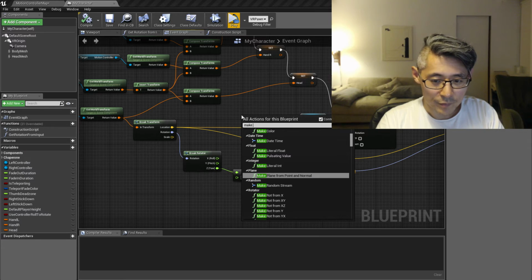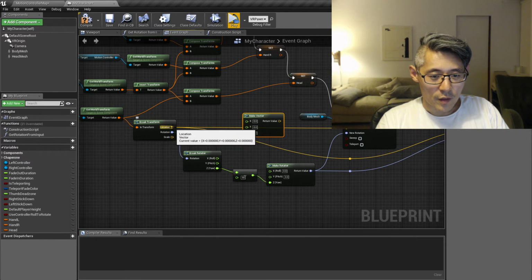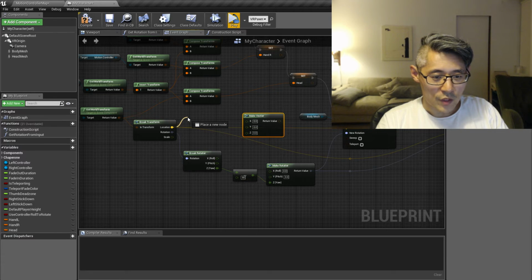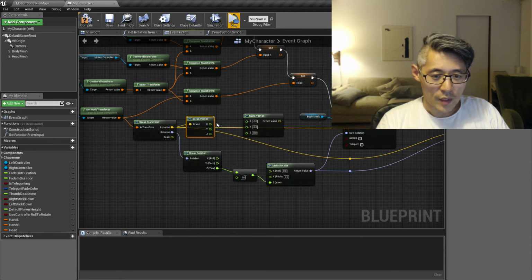to make a vector here, and then taking this location here, and then take the X and the Y, because these are the RoomScale coordinates, and then setting a fixed value for the Z-axis.